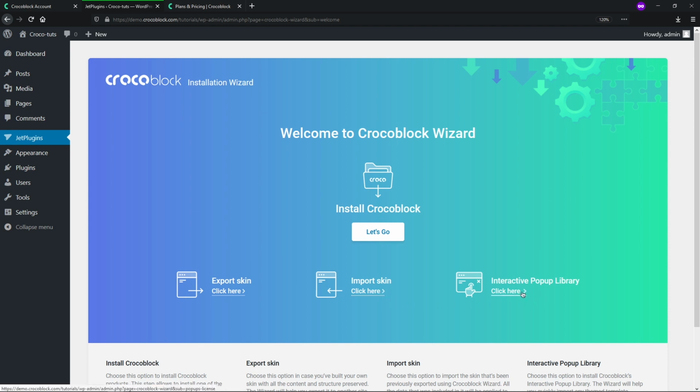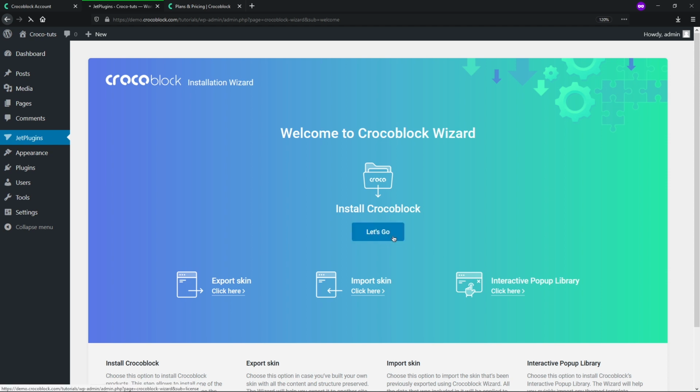Or you can access and install Interactive Popup Library that comes in the all-inclusive yearly and lifetime subscriptions, along with 7 dynamic templates, 47 design templates, and 50 interactive popups as of now. So if I were you, I'd think about getting one ASAP. Okay, to make a long story short, let's move on to the exact installation.